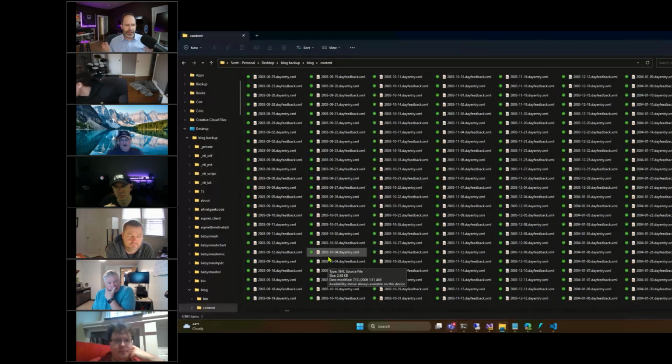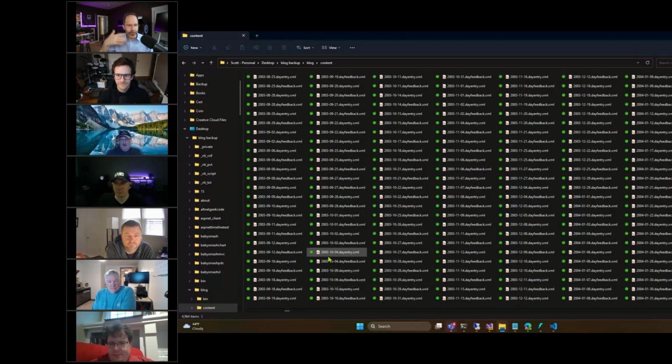So the runtime engine that we wrote in 2005 for DasBlog was in .NET 2, and now runs in .NET 6 and 7. We only had to change the data binding at the highest level. So if you have a web forms app that's a big ball of mud, yeah, you're probably screwed. If you did all your work in the code behind, you're probably screwed. But if you just did basic separation of concerns where you passed a view model up, then you're in a really great spot. And you just need to pass the view model over to something else.